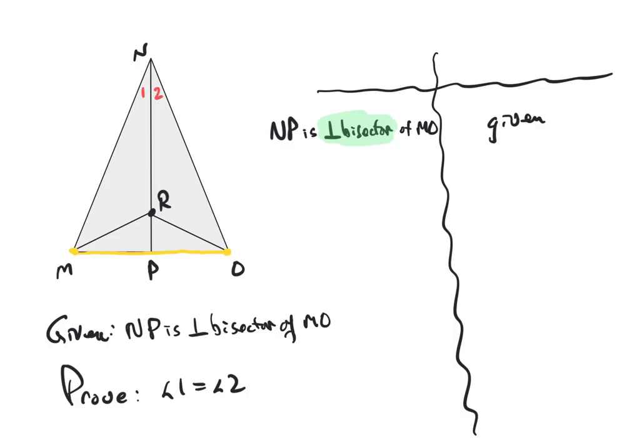So our theorem says you pick any point on the line and it's going to be equidistant from the endpoints. So as an example, if I ask you to pick point R, that then has to be equidistant from the endpoints of the segment. So what we could say then is the distance from M to R and the distance from O to R are going to be equal using the perpendicular bisector theorem.